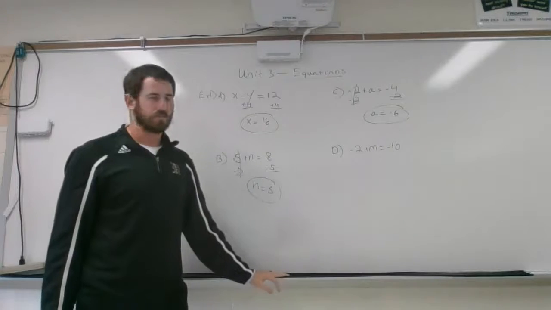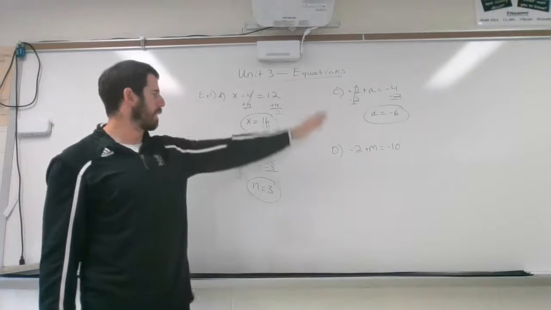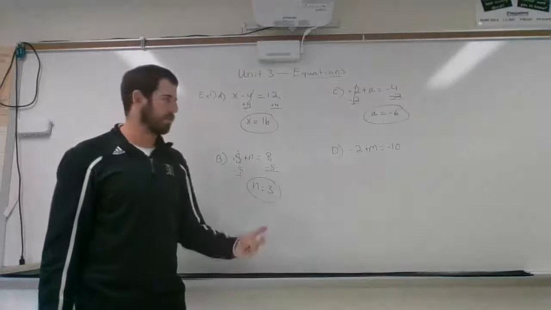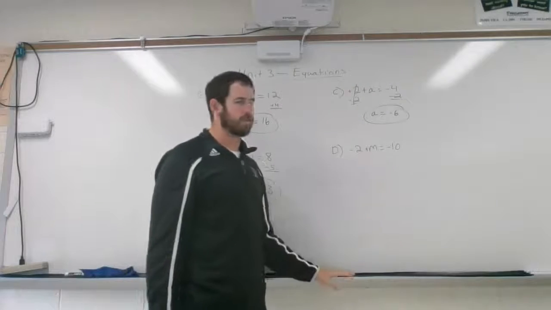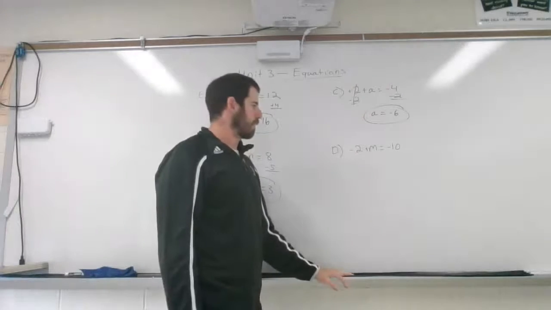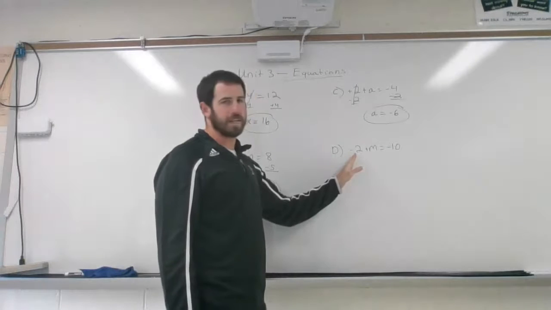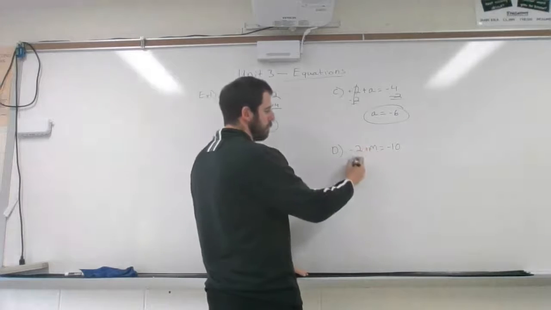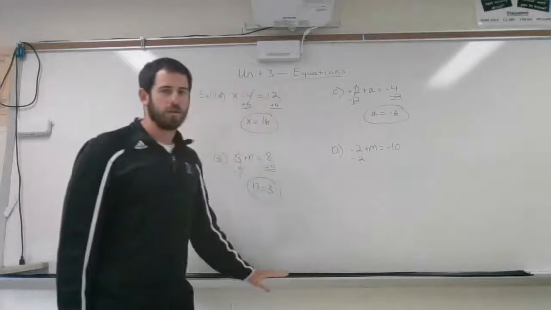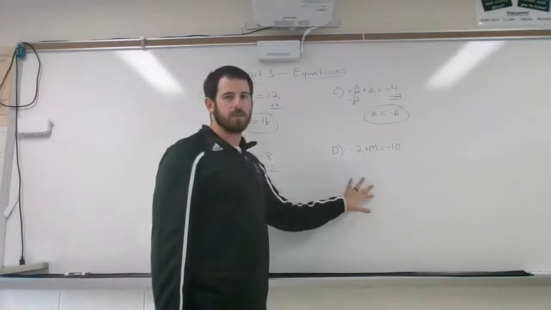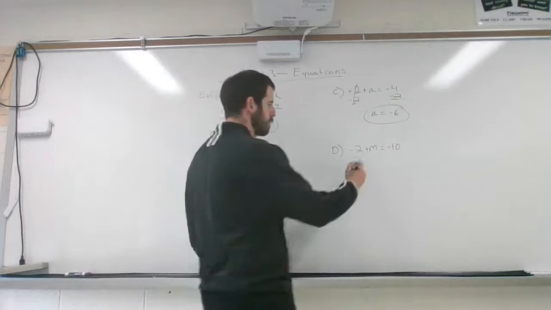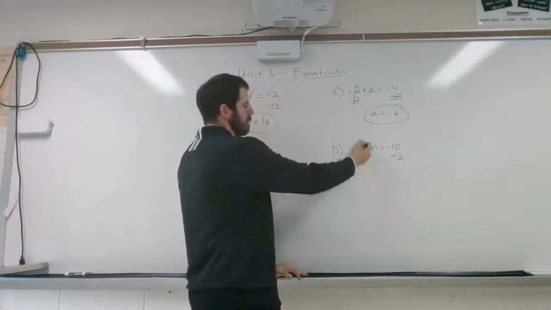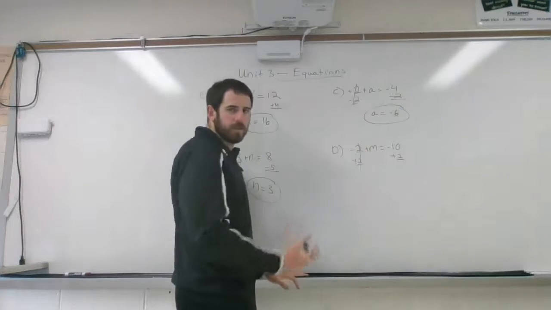We got the last one. Okay, similar to that one, the variable's not first, granted the variable's first, it's going to be the easiest, but you got to make sure you can do all types. Again, this is only one step. Okay, so now I can see this is obviously a negative here, so I need to move it. Again, don't look at the positive here. A lot of people will do this. Okay, well that just gives you a negative 4. So, to continue the problem, we need to add our 2 to both sides. Same process. It equals 0 on the left, so we just cross them out.